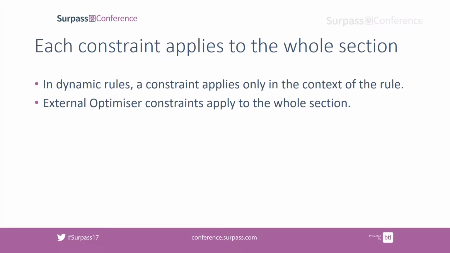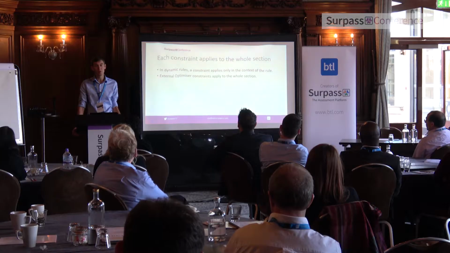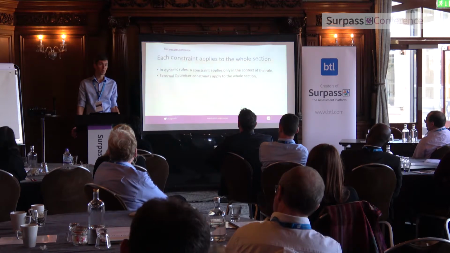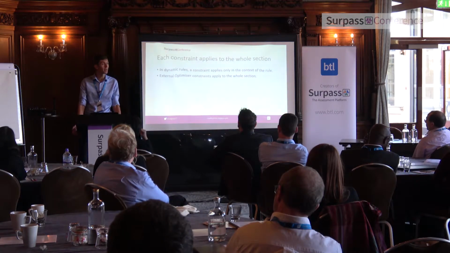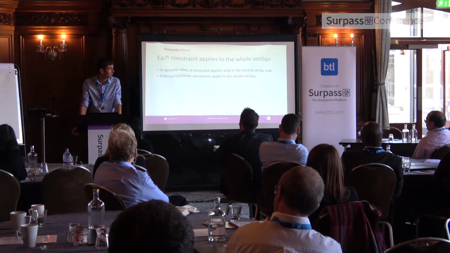So the key difference is about the way the items are picked in our dynamic rules. In dynamic rules, it goes through sequentially. So it picks items for rule 1, puts those in a pile, then takes the next rule, selects items for that, puts them in the pile, and just carries on through. So that means if rule 1 says, give me 5 red items, there's nothing to stop rule 2 picking some more red items. So they're not hard constraints on the maximum values for your numbers of items.